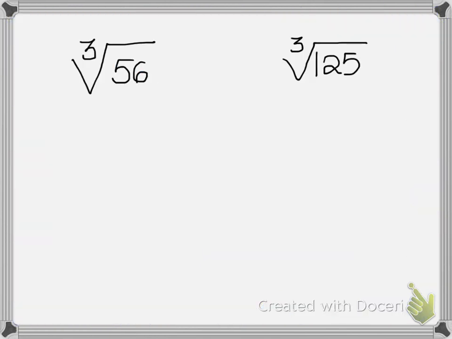Now, look at this first example. It says the cube root of 56. We're going to follow the same rules similar to what I did in the other videos when I was simplifying radicals, but since this is a cube root, instead of for every pair you take one out, you're going to look for three of the same thing in order to take one of them out.